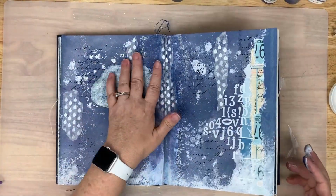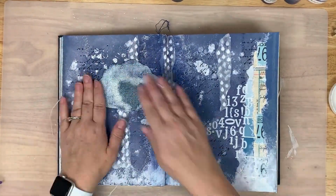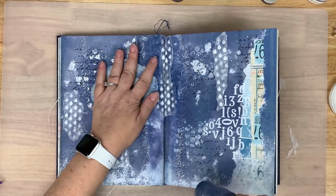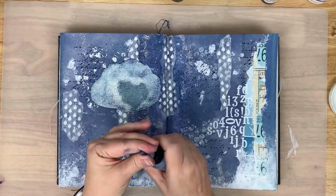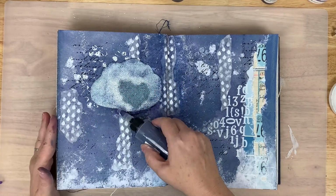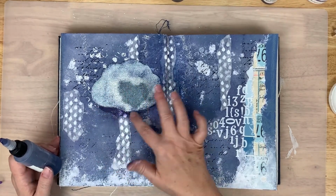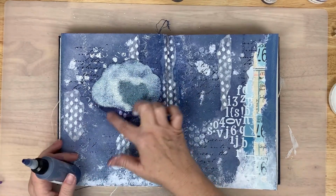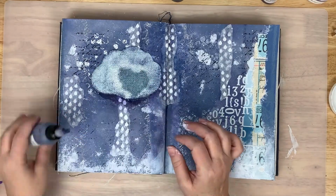So now I'm going to come in with some more of that glossy spray in a drip bottle, and now I'm coming in with a darker color. This is Night, and I really want to get that shadowing, the dramatic shadowing done underneath that cloud in hopes of making it really feel like a real thunderstorm happening.